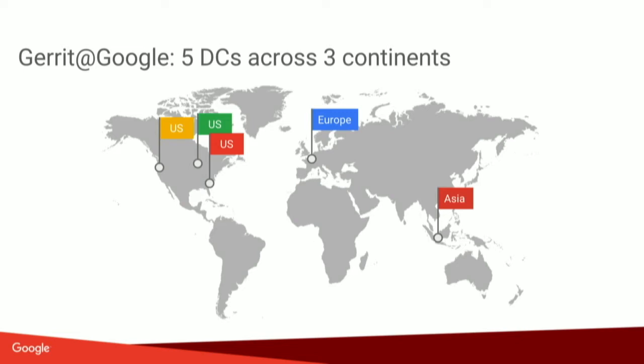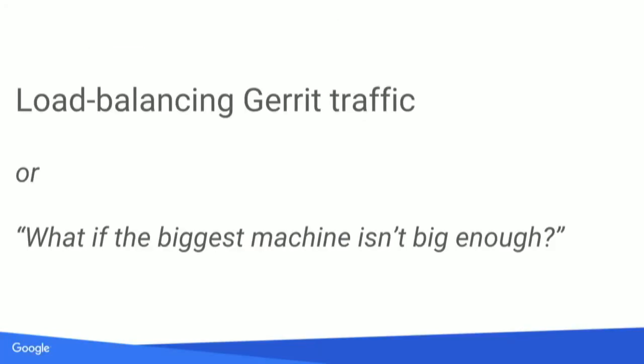Okay, so the second part of the talk is about load balancing. Now we have a system that we devised together that is multi-master, multi-tenant, so every task can serve any request. But just because it can doesn't mean you want it to, right? Because it has in-memory caches, or it's in Singapore and you are in the US, and that's a pretty long line. And so the question is, what do we do if the biggest machine isn't big enough and we want to optimize?